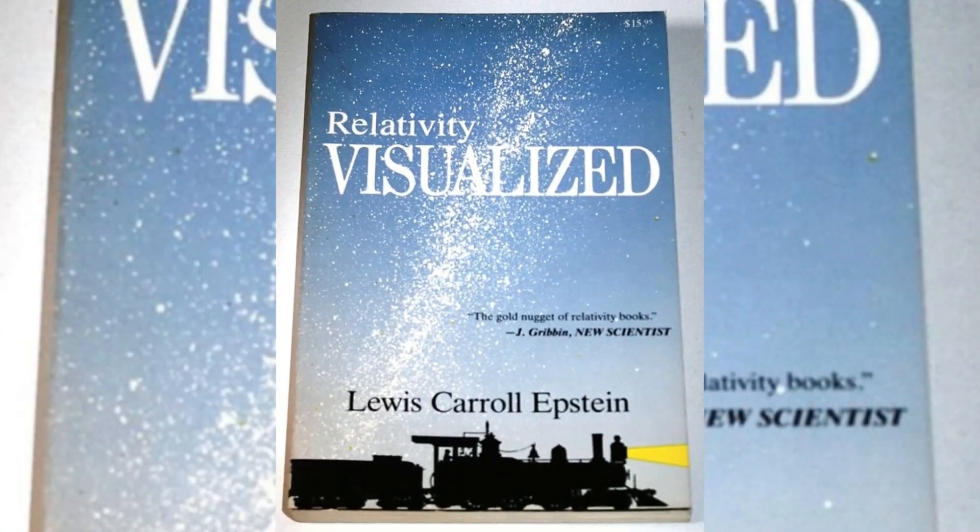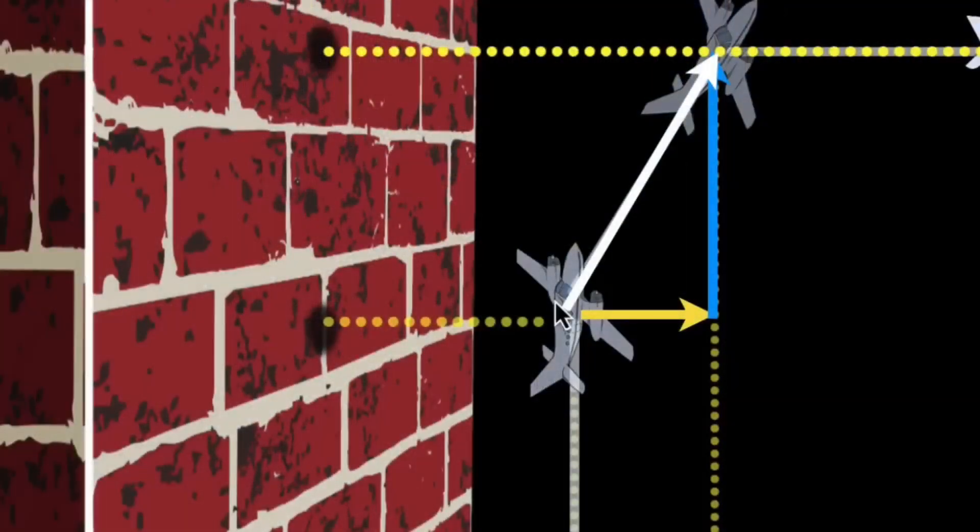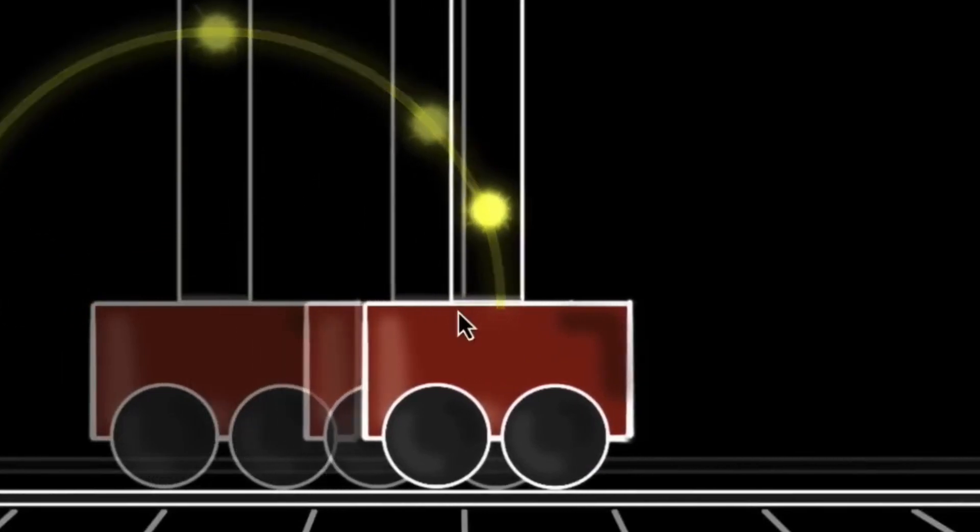So this is where Louise, who has written a book named Relatively Visualized, where this plane example was mentioned, says maybe they can. I'm like, how? How could these shadow people ever hope to understand that there could be a bigger world out there? How would they do that?